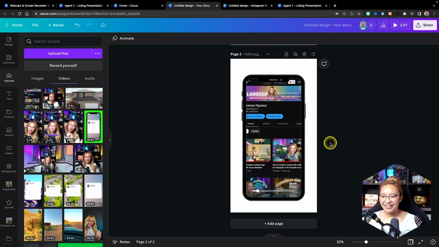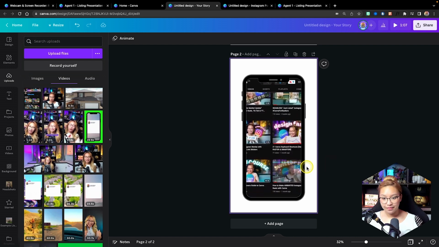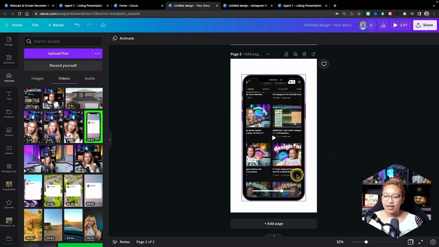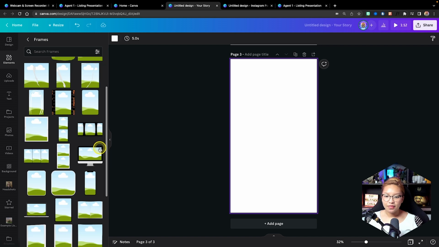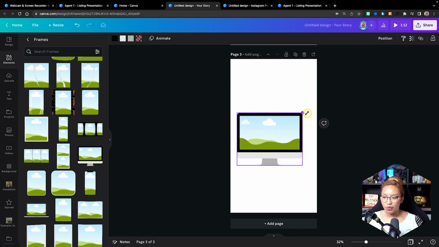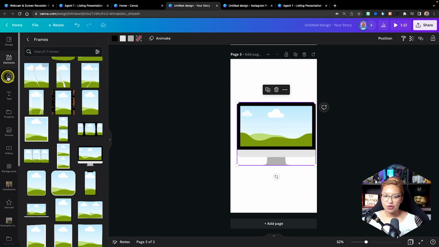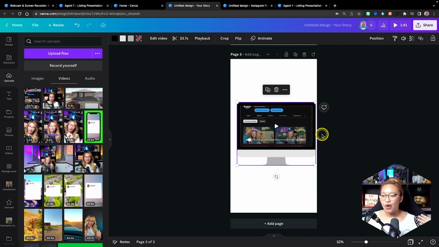give it a play. Okay, I was talking the whole time. There we go. And you can see that you can actually see the video in here. Now again, because we squeezed our Chrome tab vertically to fit into this frame, you can do the same thing if you just have the full tab open. Let's say you were recording a page on your screen, you would just upload your video, record your video, and then you can just drag and drop it into this specific frame. So you have a lot of freedom, a lot of creativity to do what you please.